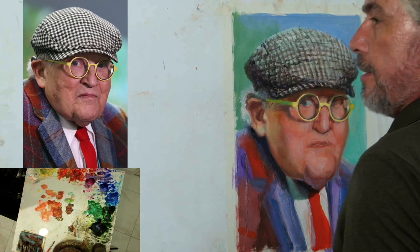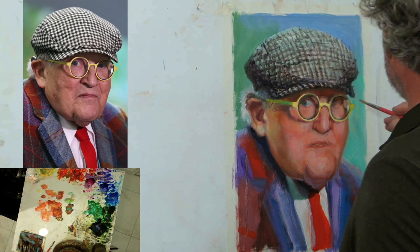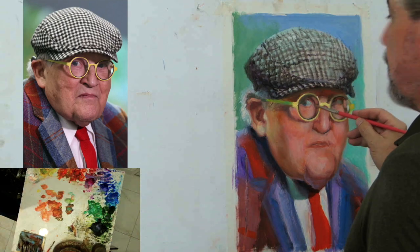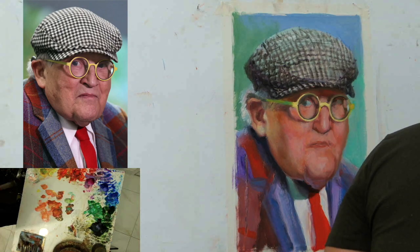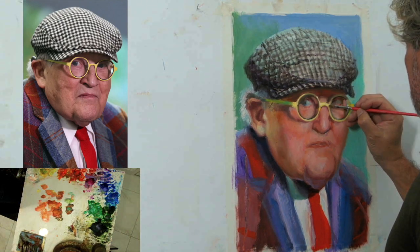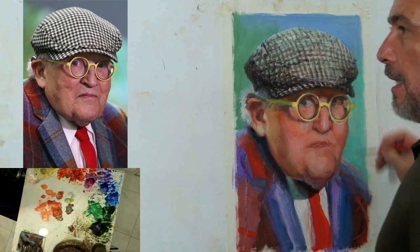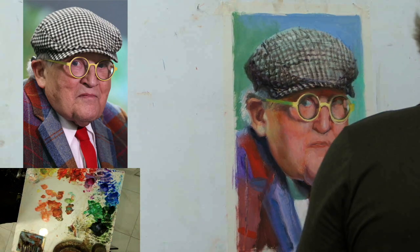For the eyes, I chose a woody green color. And I feel this one is a bit higher as well. Actually, this one is lower than this one, so I made a mistake. I think my problem is that my glasses are actually not at the right place. Okay, that's not good. I have to redo the glasses, so that thing here is going lower. So you see, when I said you need to be able to move everything, that's exactly what I meant. Now I need to move the whole thing by quite a lot.